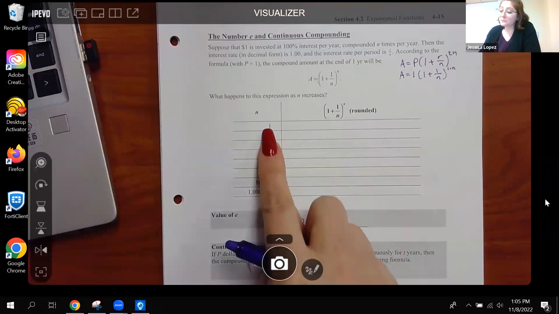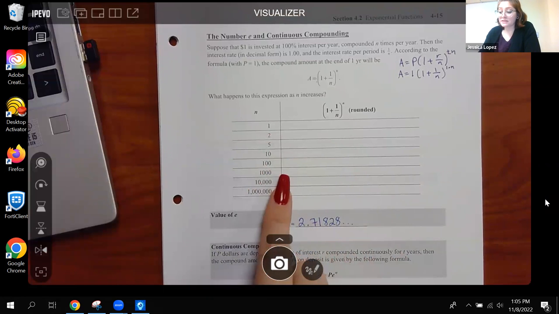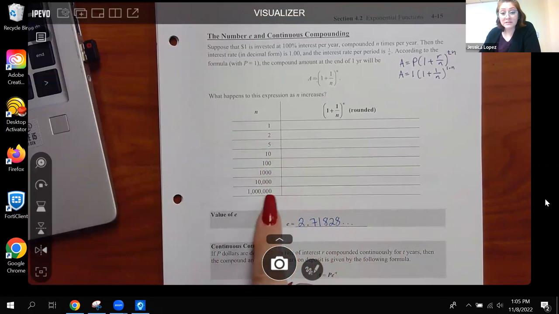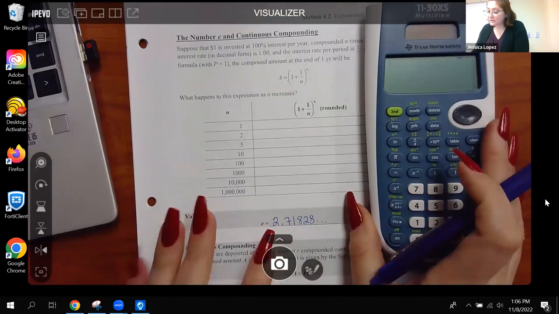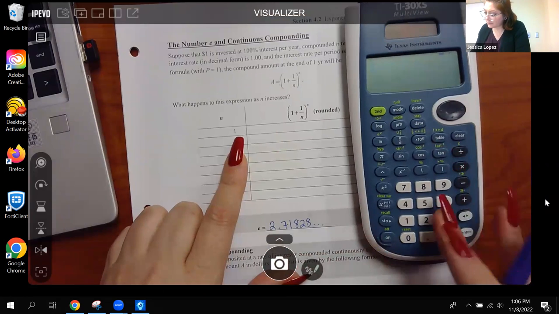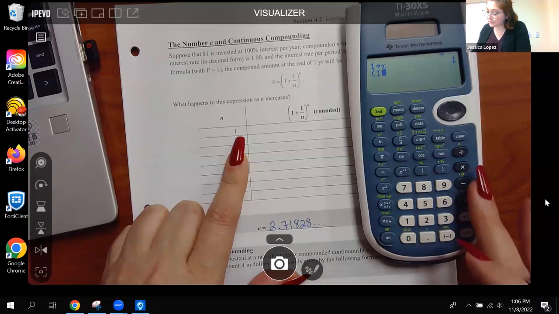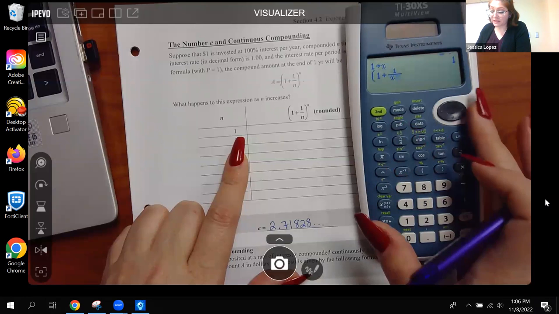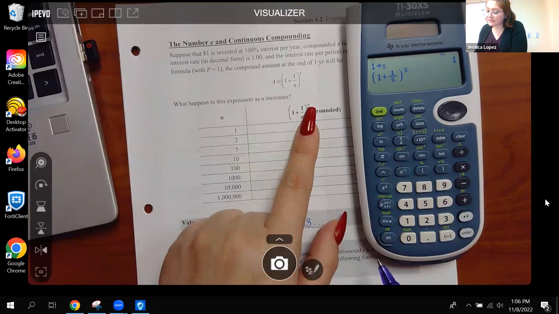So then they start using numbers here, right? They start using 1, 2, 5, 10, 1,000. What happens if I keep compounding it this many times, okay? A million times, right? That sounds like pretty close to those milliseconds. Probably not exactly, but it sounds like it's pretty close. So let's plug these numbers in here. I'm gonna do 1 stores X, parentheses 1 plus 1/X, and then raise to the power X. You'll never have to do this. It's just the exercise to figure out what E is, okay? So I just replaced my n with X.